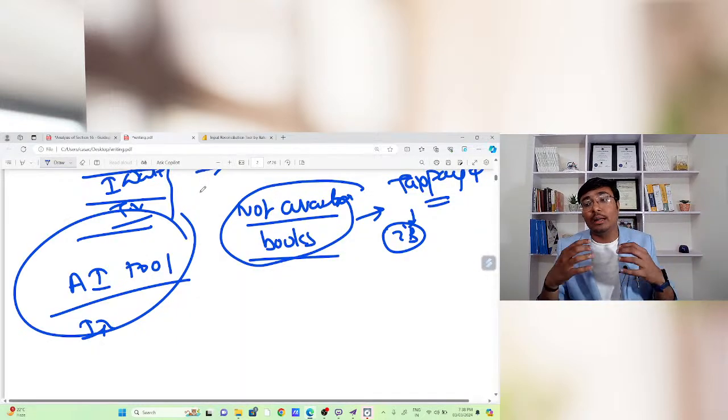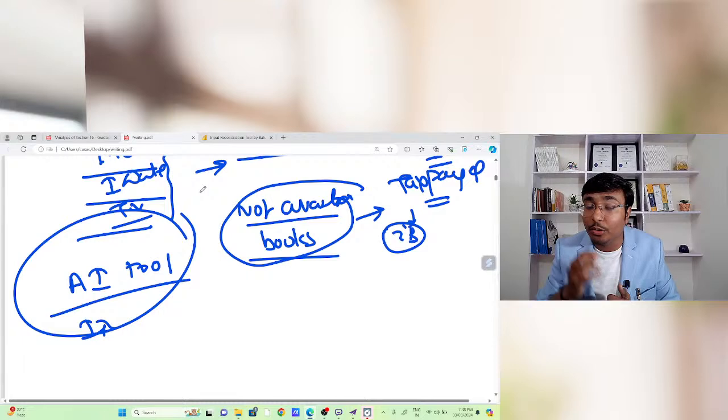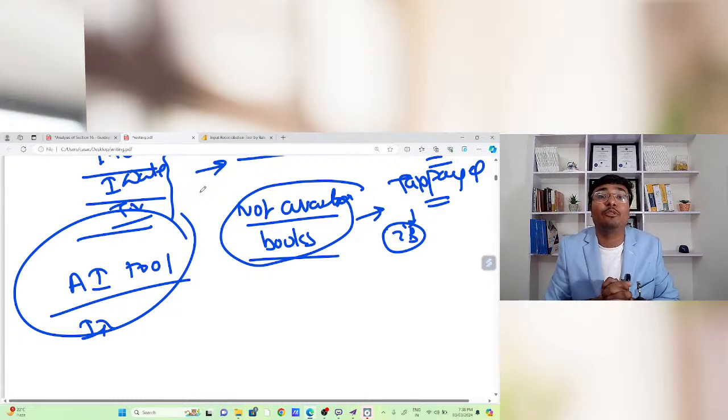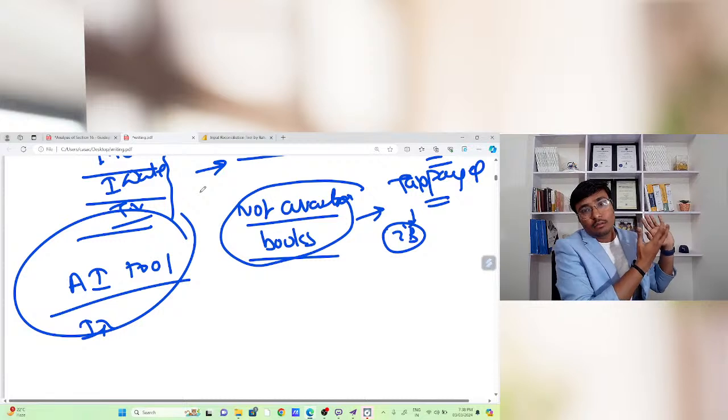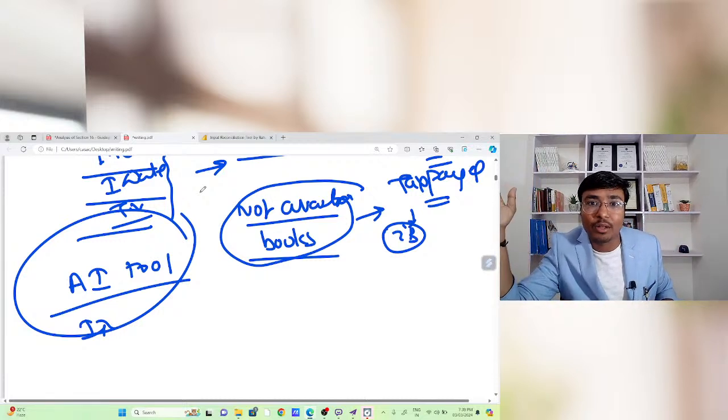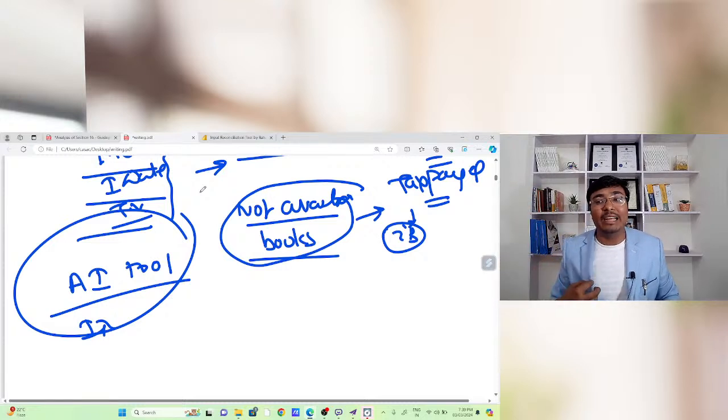If you want to update these type of tools, or if you want to innovate these type of tools, in that case you may innovate these particular type of tools for ease of your business. Because now if we are thinking that we'll do our practice in a traditional way, in a conventional way, in that case this will not work. Okay, we need to take the help of IT, we need to take the help of certain IT tools.